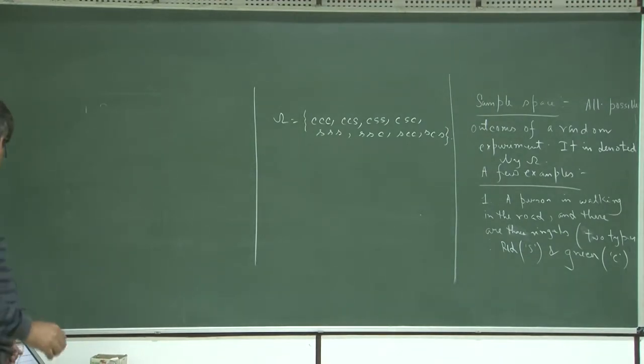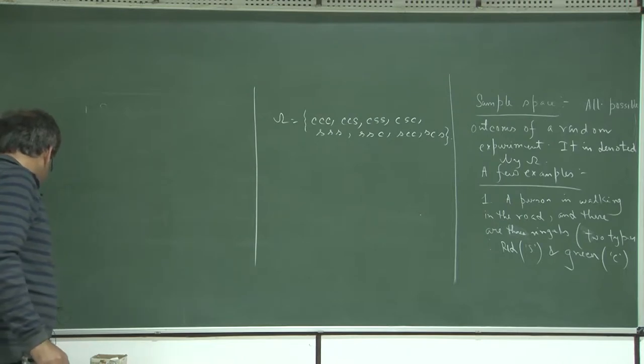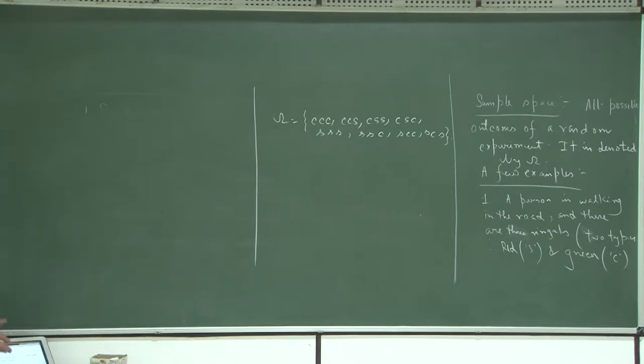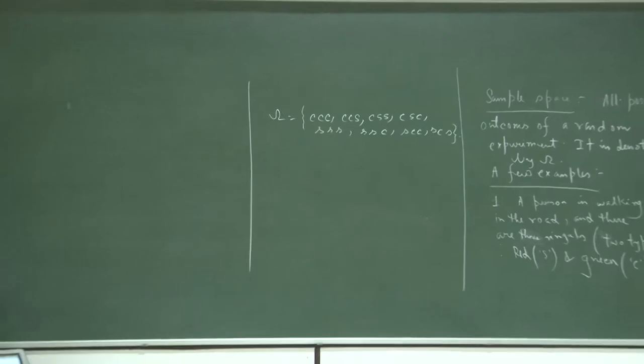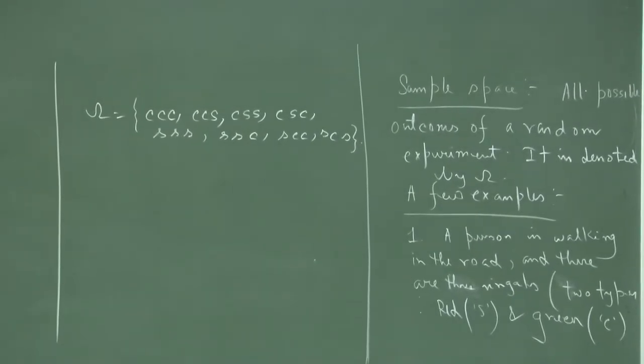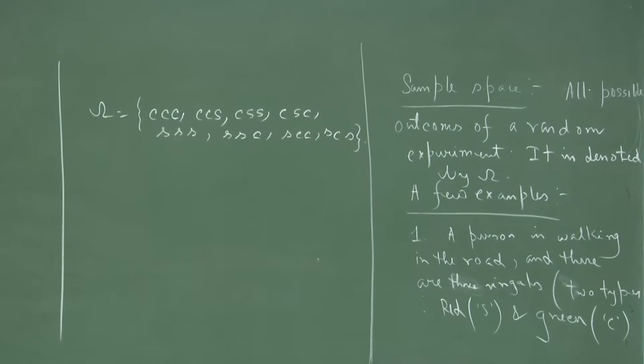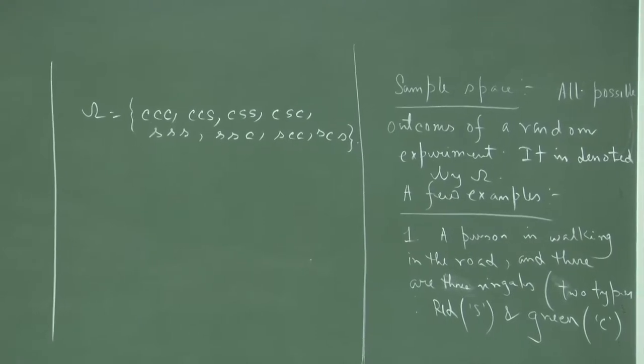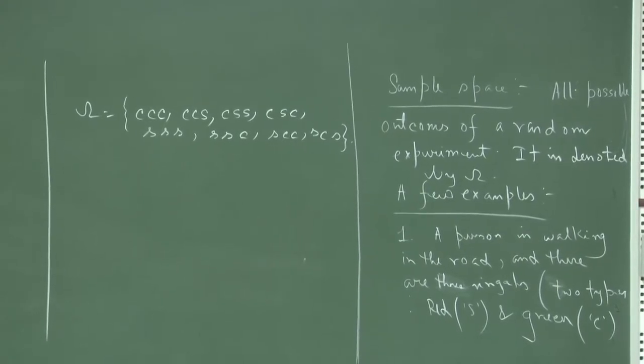You can think about some other examples in real life, like the number of jobs in a print machine and how many jobs it can be. In principle, you may give the printing of one job or two jobs or three jobs or five jobs. In principle you can think about 0, 1 to infinity. But in general, each and every printer has an upper limit. At the same time, you cannot print more than 25 or something like that. So there are a few issues related to the machinery. So this is this type of sample space.